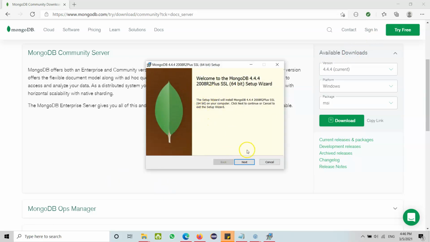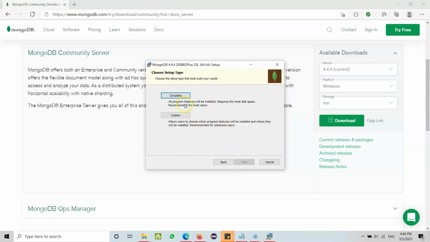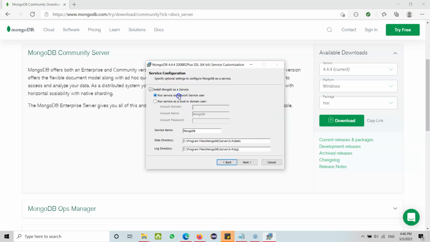We have the setup wizard started. Accept the terms. Next. All program features will be installed. Go for complete. Run as a service, as a network service user, or run as a local or domain user.